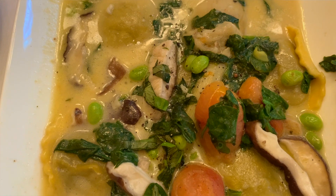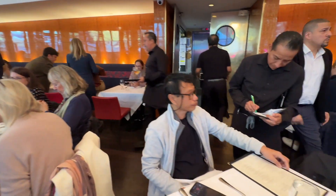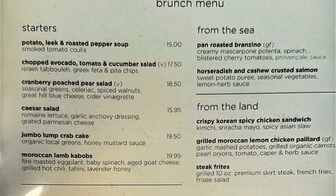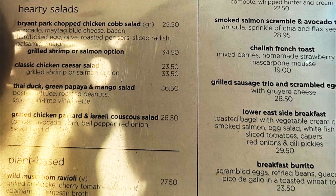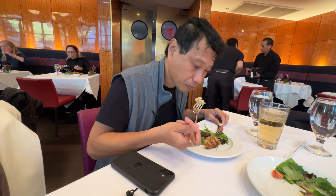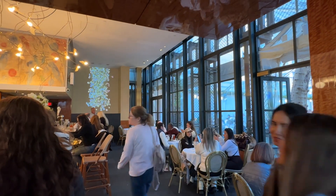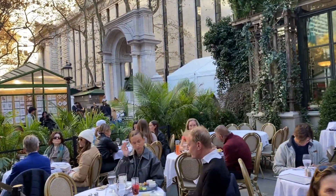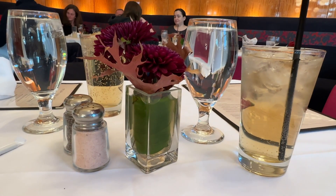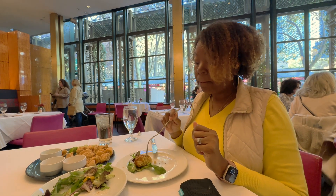Would we recommend Bryant Park Grill? Yeah. As far as touristy things go that you could really waste your money on, this really wasn't one of them. There were also brunch options on the menu — breakfast burritos, pancakes, and pumpkin pancakes on for the season — so there is something for everyone, including a kid's menu. I saw plenty of families there. It is noisy though — not the place for an intimate conversation — but you will have a good meal. Is Bryant Park Grill worth it? I say yes. If you're going to do the market anyway, I would definitely do this too. Just remember to make your reservations in advance.